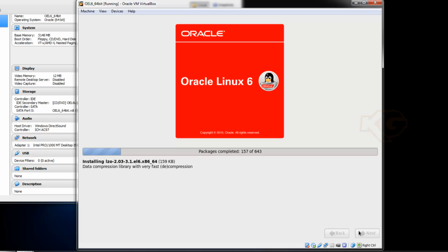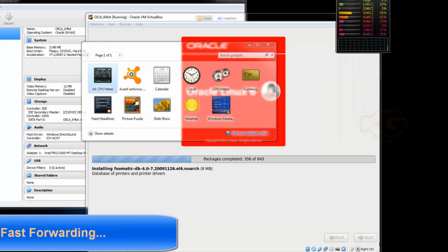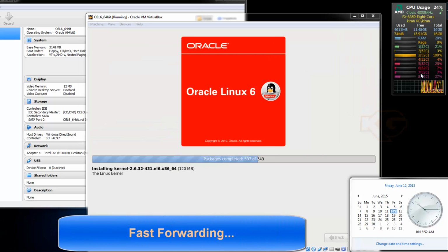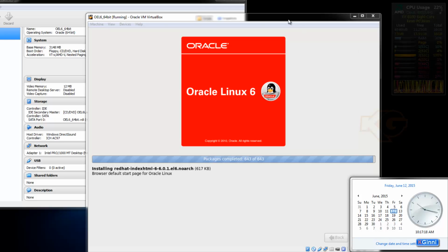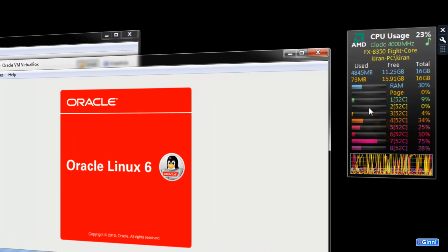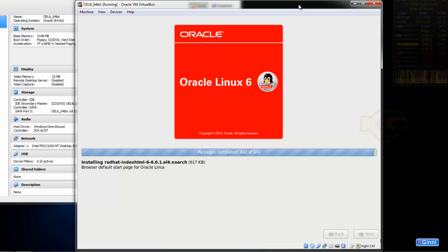A total of 643 packages are there in this. It's coming to an end now, 640 of 643 packages. So all the packages are done now. It was done in around 3 to 4 minutes for this installation. You can also see the CPU performance over here. It reached 50 degrees for this AMD Athlon FX8350 processor. You can see the graph and other stuff. For this processor related gauging, you can check out my other videos.